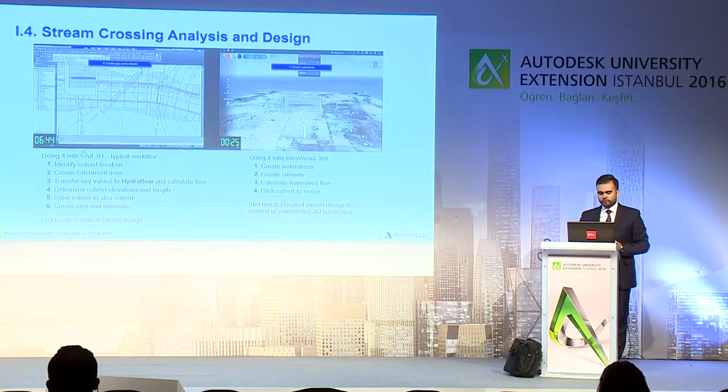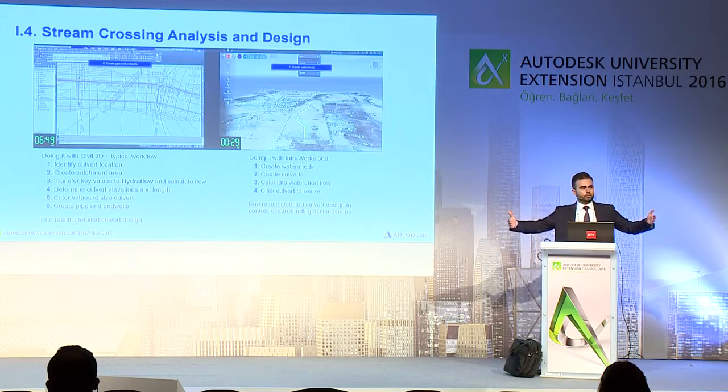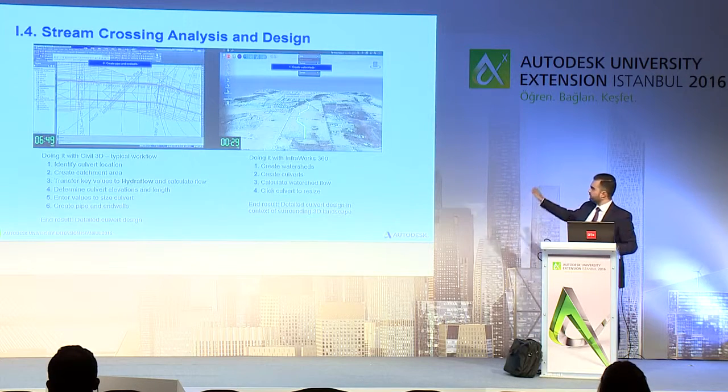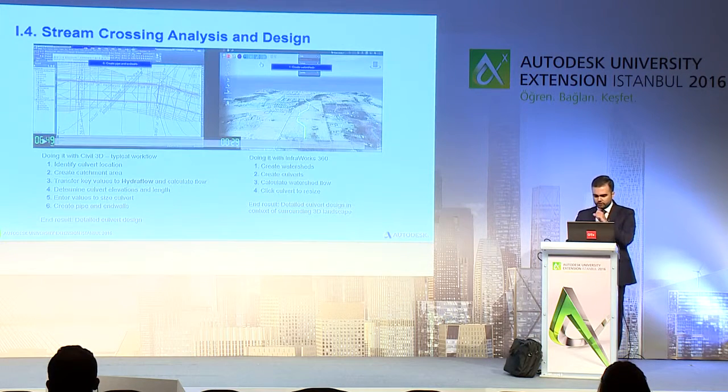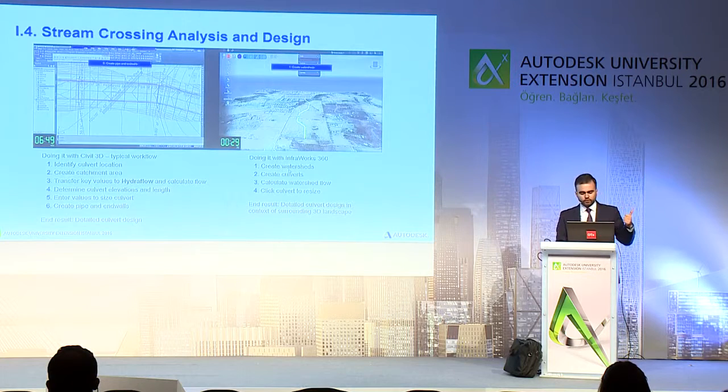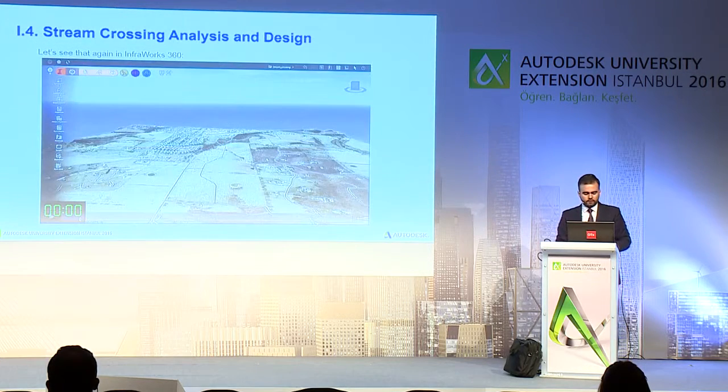Once you move into InfraWorks, it's much, much easier. Inside of InfraWorks, because you have this 200 square kilometer model, you can analyze a big amount of terrain. And with a single click, also utilizing the drainage module, you can create watersheds, create culverts, check the watershed flow, and create the culvert to a certain size. Let me move into the video directly.